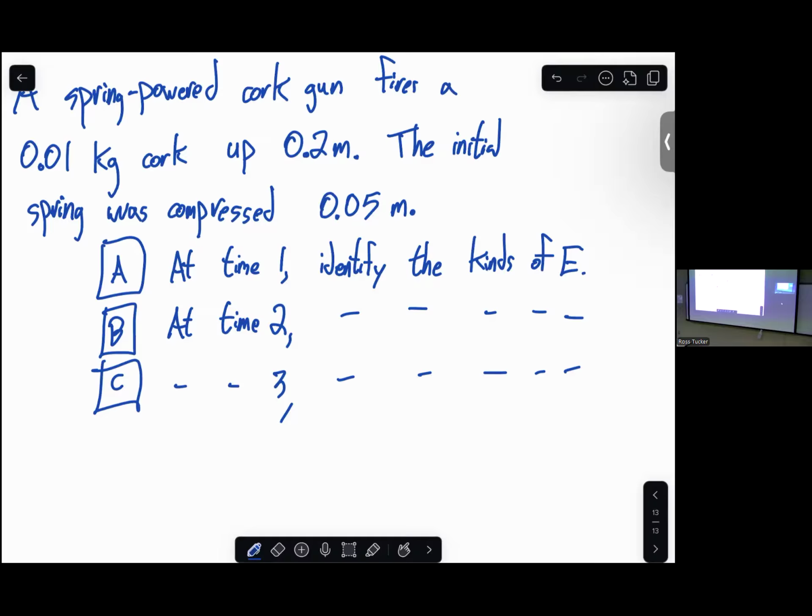And we have about 50-50. Let me ask you this. Before I pull the trigger, this is Google question E. Was the pop gun, was the cork moving? Yes or no, Y or N, doesn't matter. Before I pull the trigger, is it going up and down? Everyone for this one agrees no. Before I pull the trigger, it is stationary.